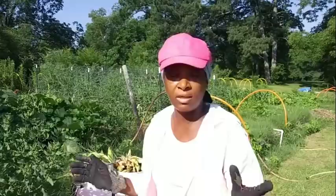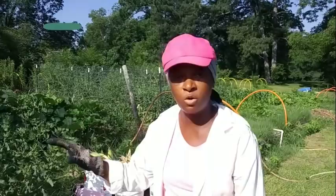So we've shown you the good, the bad, and we've shown you some ugly corn. And I just wanted to take you along and show you all, we have learned some things with this first batch of corn here. So I'm gonna go ahead and get this corn inside and start processing it. Some will freeze, some I will can, some will just eat. It just depends. We'll see.